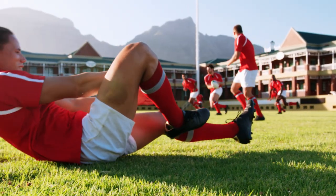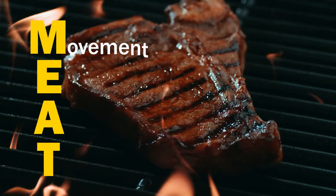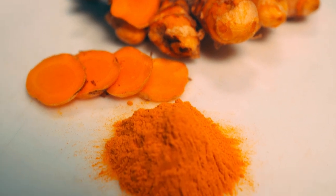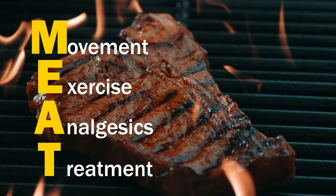Not to say that those are bad, but now what we're finding through research and science is that we actually need the ankle to move. So if you've just had a recent ankle sprain and you're not sure what to do, what we recommend is that you get it moving and follow the principle of MEAT — Movement, Exercise, Analgesics (things like turmeric and other healthy medications you can find), and Treatment.